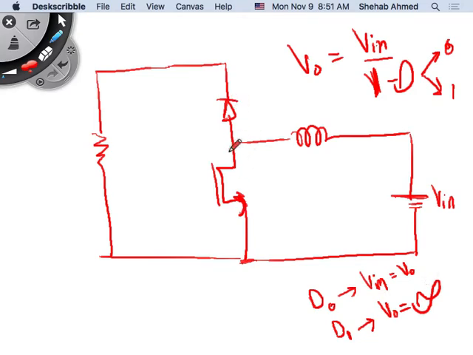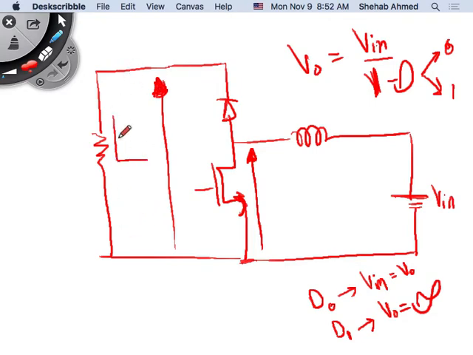I'm sorry, I left the switches exactly the same. That was wrong. We have to flip the diode and the switch in the previous drawing when I draw them on top of each other. The waveform won't change. At the end of the day, what does the waveform here look like? I would like this to be an output voltage that is ripple free or has some low ripple content, and that's why I will add eventually a capacitor here, right?